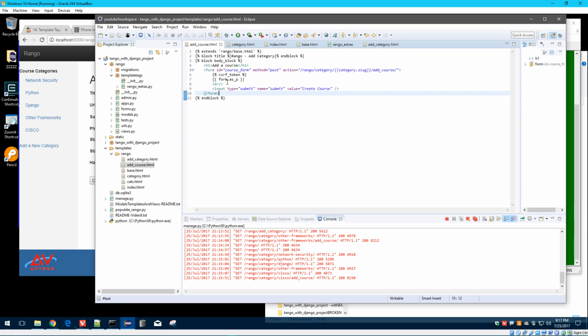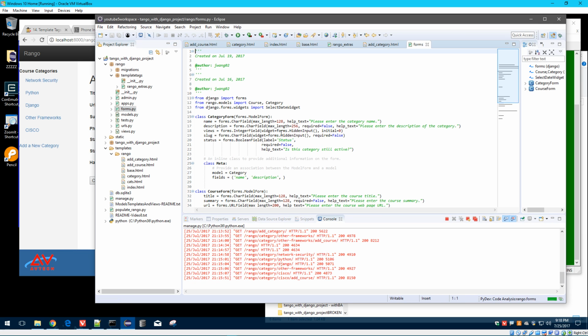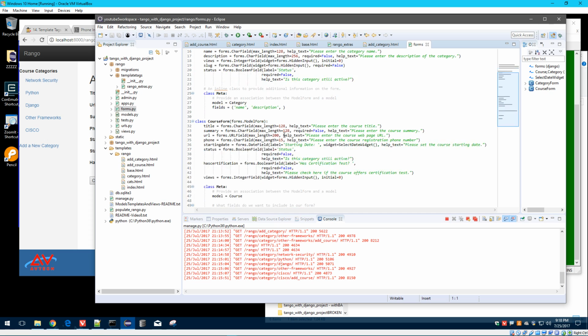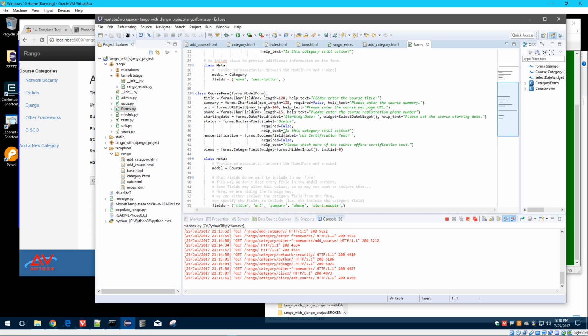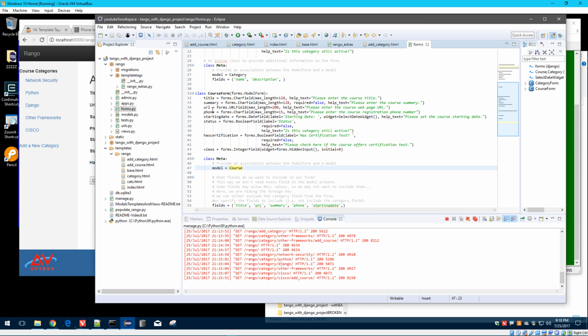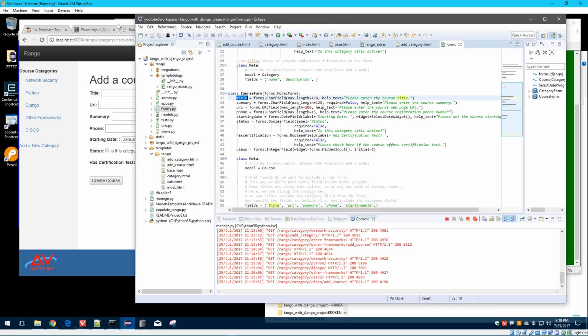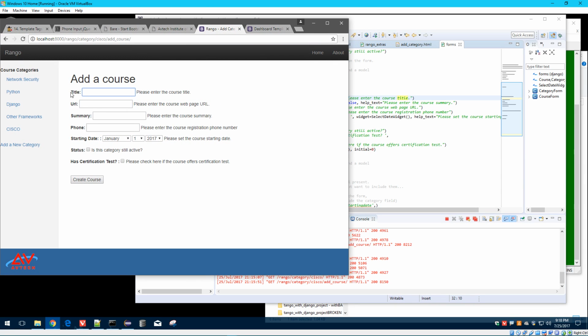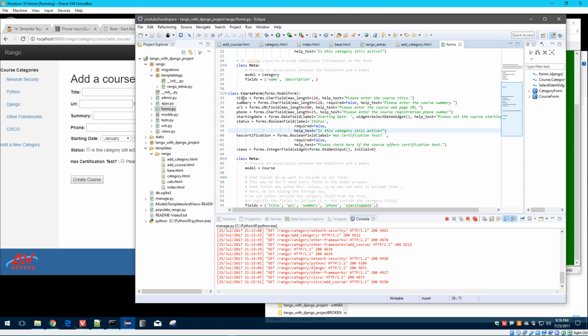The way you do this, in other words, if you want to insert your HTML attribute, you are actually doing this from the forms.py. Okay, so this is what you do in the forms.py. Look at this. Okay, if I want to put the help in here, right? So this is what I will do. You see the title here, right? Here, let me move over. This is the title, right? So that's what we need to do. We're going to put the help text inside the box.